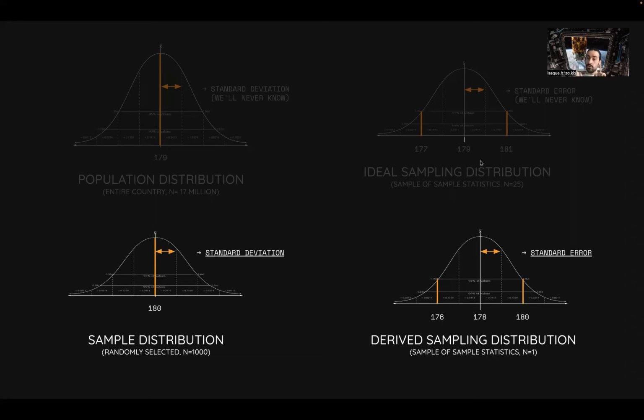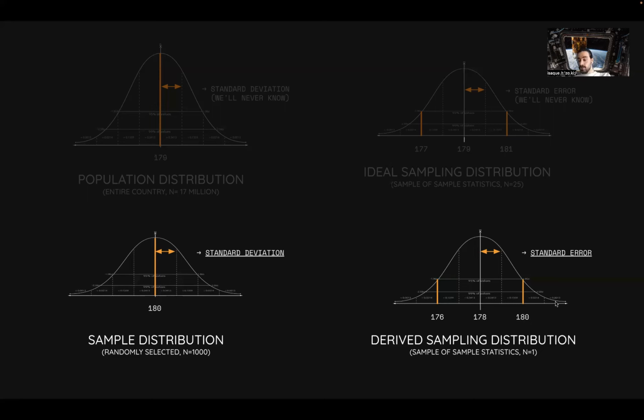The two distributions we do usually see are the sample distribution, which is the thing that's going to allow you to compare the height of people within that sample. So that's based off of a standard deviation, right? So the standard deviation is the number, or the distance between the average and the first bar.